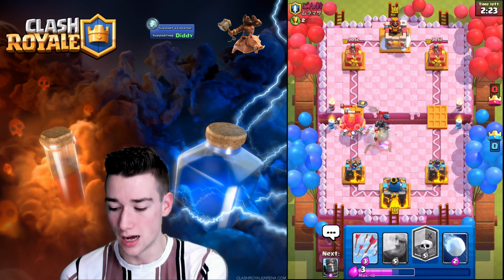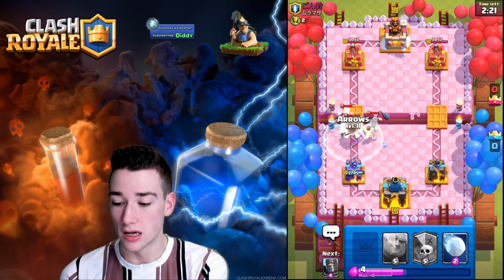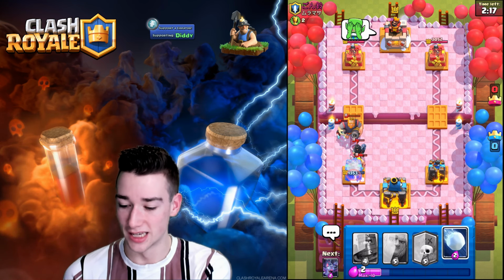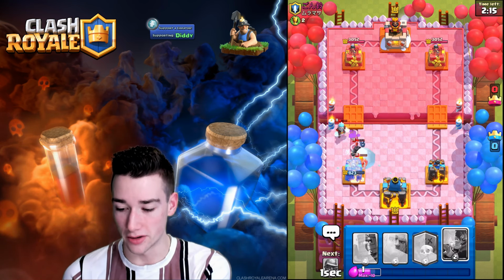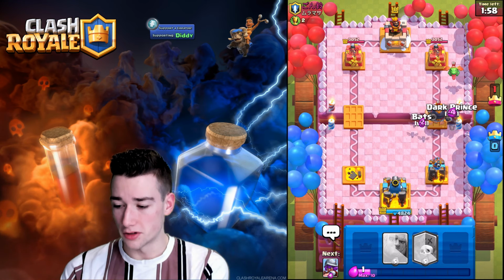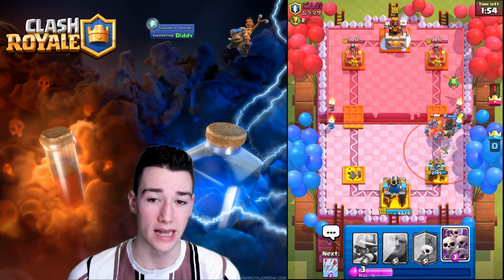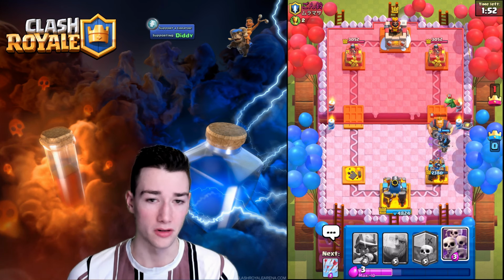Now, we have just had potentially the worst starting hand I have ever seen. We have nothing, and he knows it. That's rough. Our whole tower goes down here, doesn't it? Oh, man, that's rough. Go with our Dark Prince. Let's go with our bats. Now, this guy's deck is a hard counter. I'm not gonna lie to you.